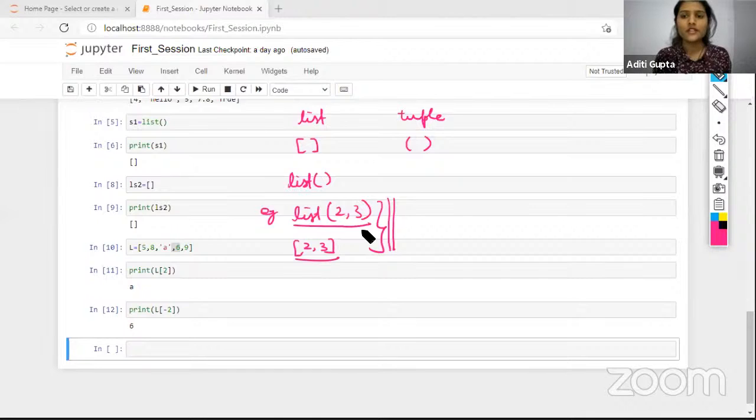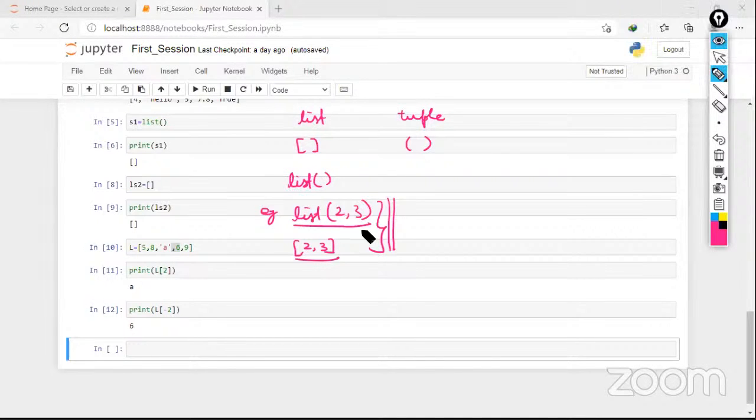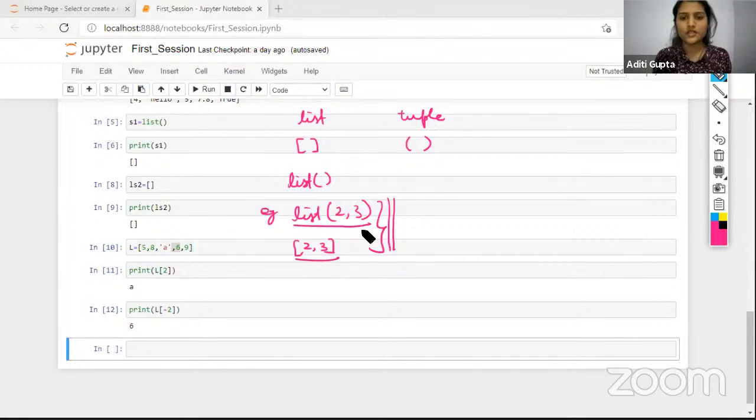Sir, one of the participants is asking, I think you are going to discuss this later on, what is the difference between list and tuple. You will definitely discuss it later on, right? Yes, because first we have to cover the tuple. Then only can we properly understand the difference between these two. Okay, Harshvardhan, we are going to discuss it later on for you.